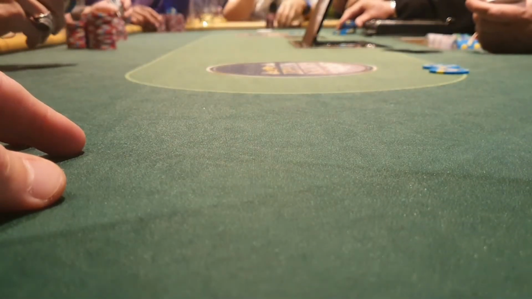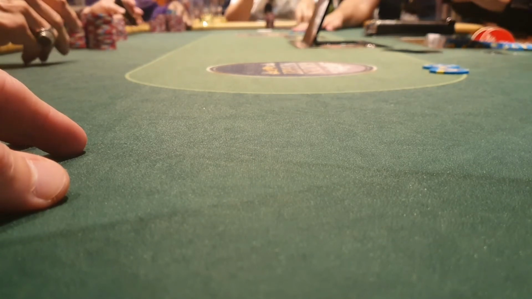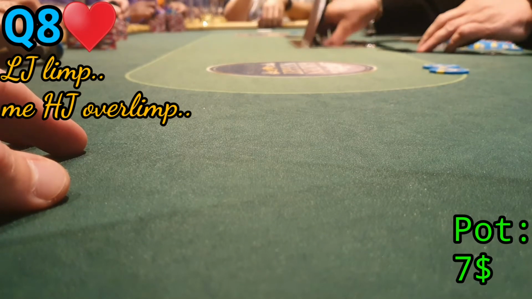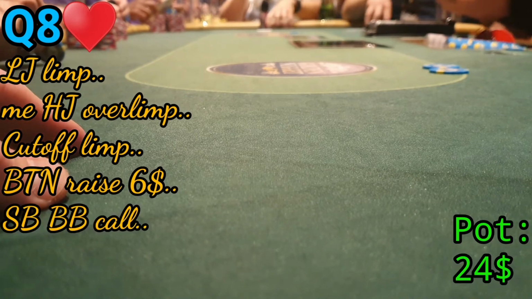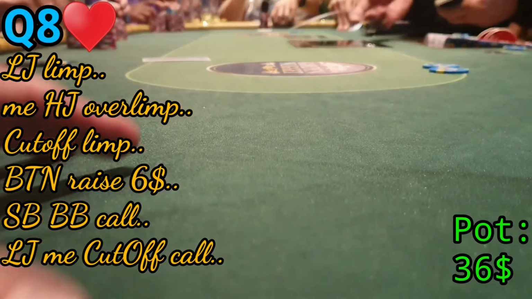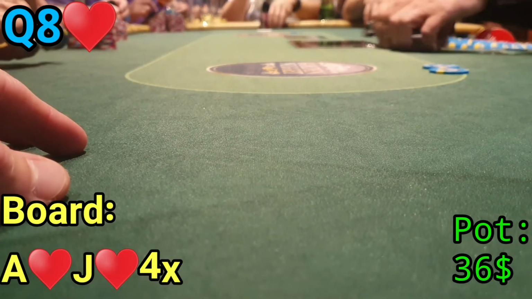So here we go to the last hand. It's about an orbit later after the aces hand, which I unfortunately didn't film, but here we go. It is also against the same player like in the hand before. He open limps on the low jack, I over limp on the high jack with Queen 8 in hearts. Cut off limps, button now raises to $6, which makes absolutely no sense. Small blind, big blind call, low jack, me and also the cut off call, so we go 6-way to the flop. Which comes Ace Jack 4 with Ace and Jack in hearts.